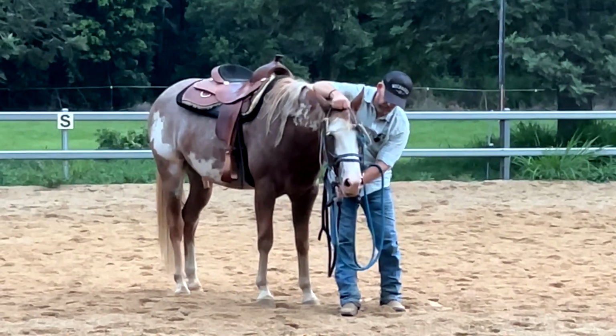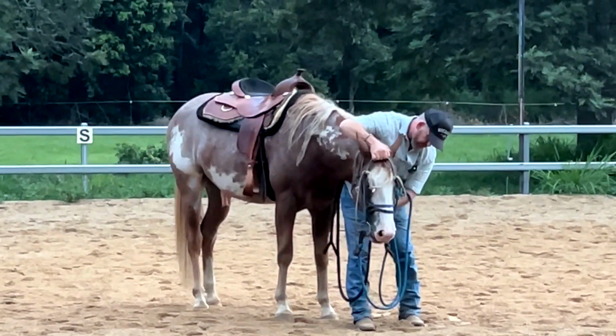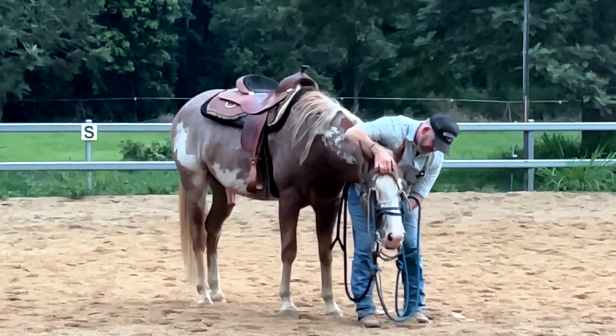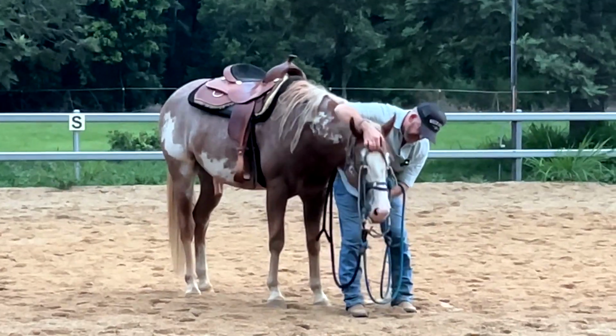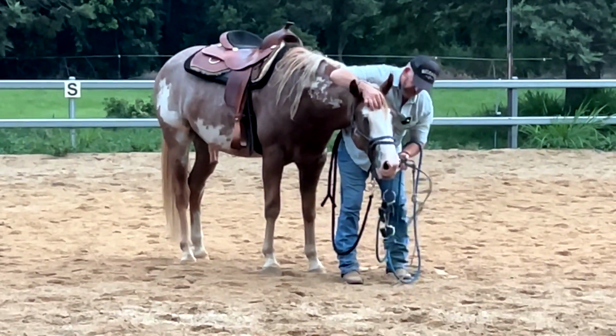I've also got hold of the halter, and then I'm gradually going to let it out really slow, very slow, because we don't want him to bump his teeth. And even when it's out of his mouth, I still like him to stand there and be patient, just for a split second, and then take it off.